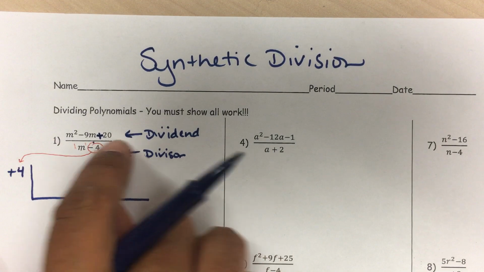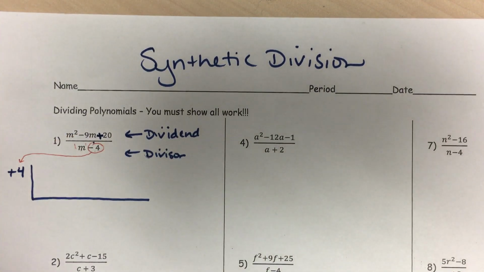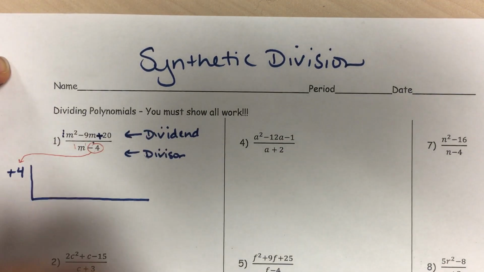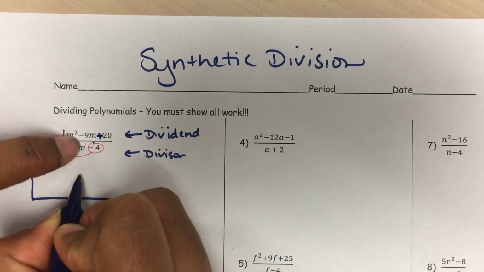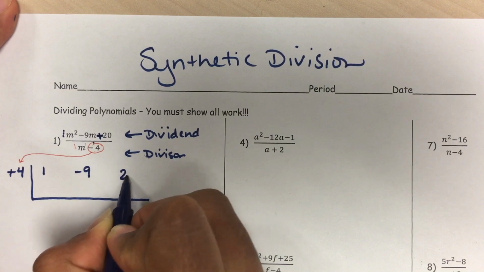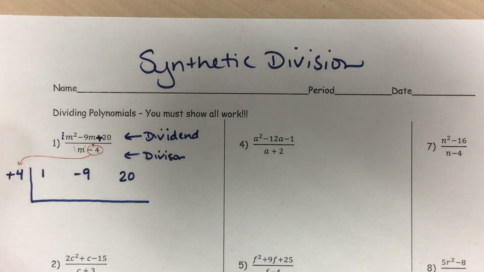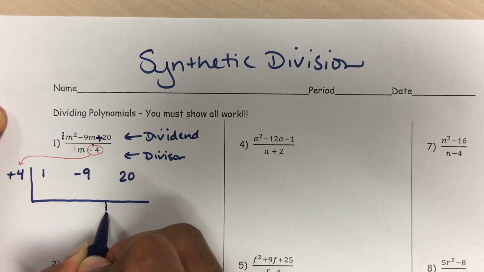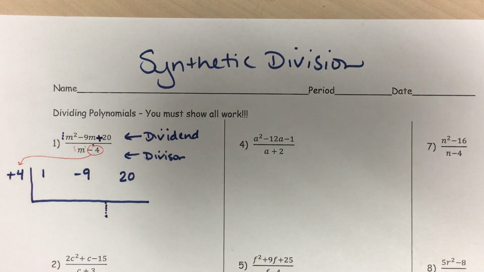Then, for your dividend, the top, you're going to take all the coefficients and constants. In other words, take out all the m's and give me only the digits, the numbers. So right here, what is the coefficient of m squared? It's going to be just that 1. So I need a 1, skip a space. Then I need that -9, skip a space. And then I need that +20. Remember, we changed it to a positive? Otherwise, this problem doesn't work like I need it to. And then right here between the -9 and the 20, I'm going to drop a perpendicular down here in the basement. You guys ready?